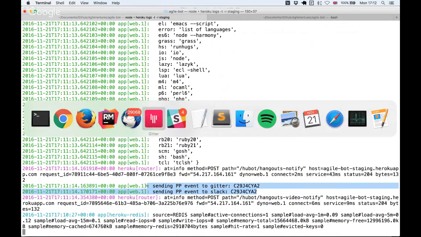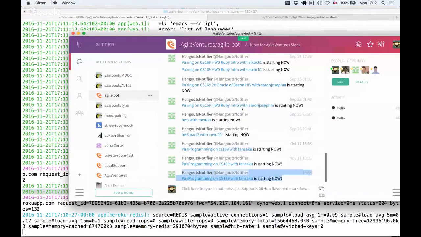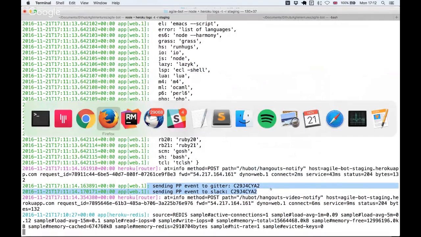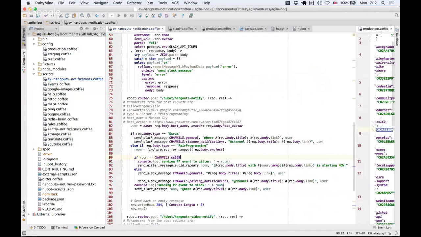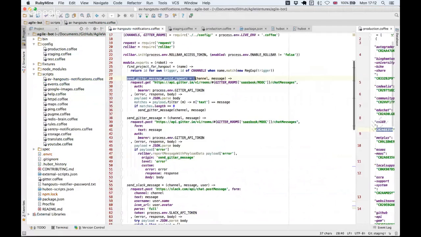But what's interesting there is it's not giving us any update to Gitter. So it said it was sending a PPT event to Gitter, but then it didn't. And maybe that's just a Gitter brownout. We've got avoid repeats. Correct.